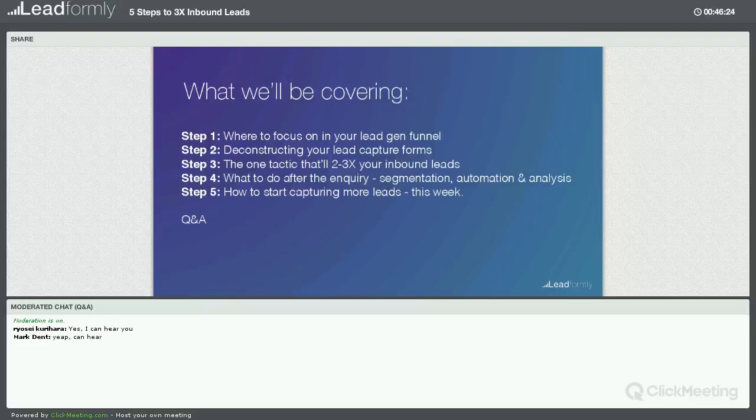And then we're going to switch gears a little bit and look at what to do after the inquiry. So we're going to look at things like segmenting your leads, using marketing automation, and analyzing results to create a feedback loop that will enable you to optimize your lead gen funnel even more. And then finally, I want to focus on how you can take all of these different techniques and ideas that we're going to talk about and apply them to your business or your marketing campaigns to generate more results.